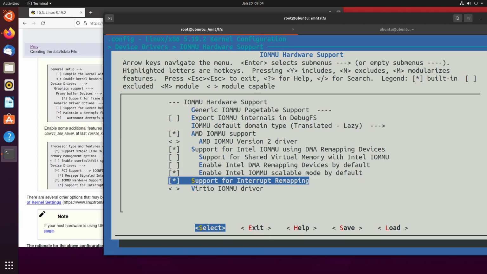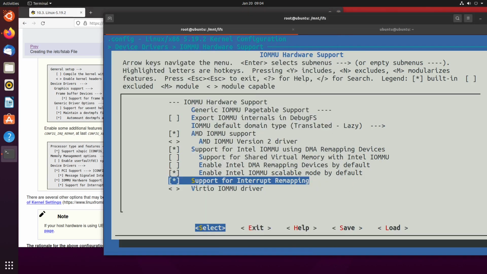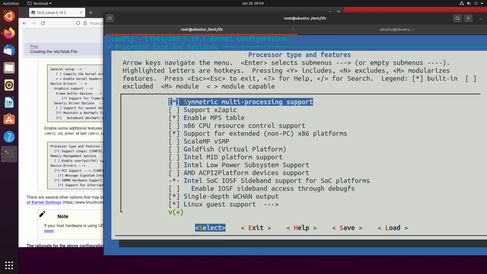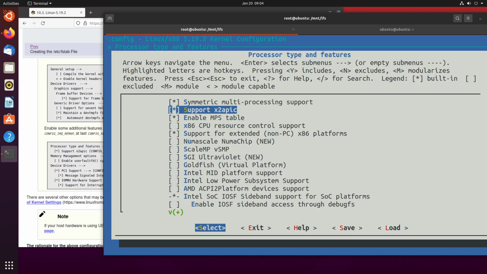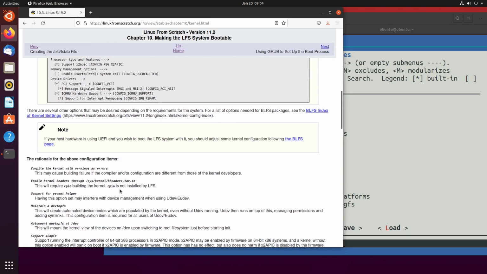And we need to go to config x86 x2 APIC, which is under processor types and features, and then it is support x2 APIC. So the reason why it's saying to go through various steps is because of how the options are enabled after you selected a few other options. But now we've got this, that's fine, and we can now make changes if we wanted to.